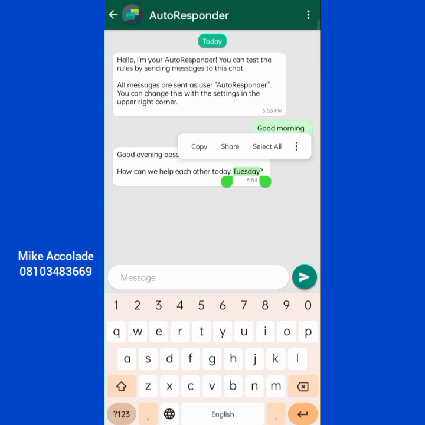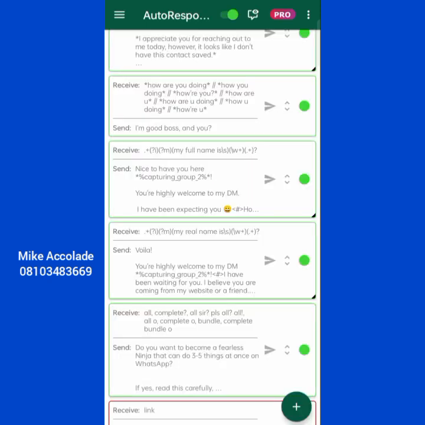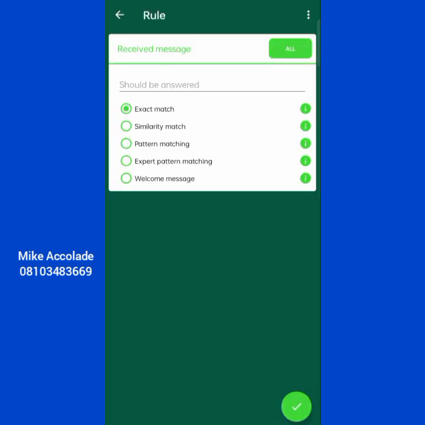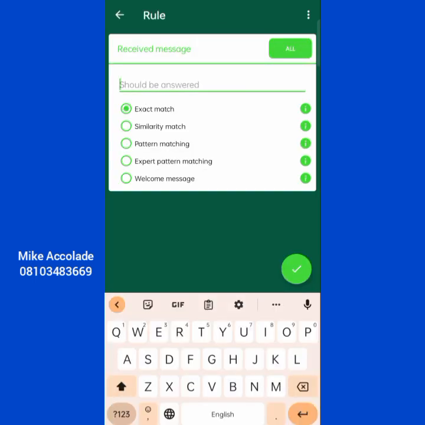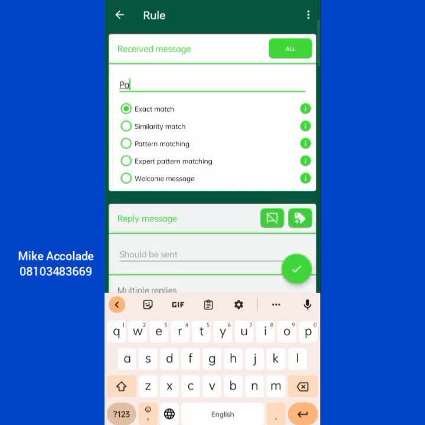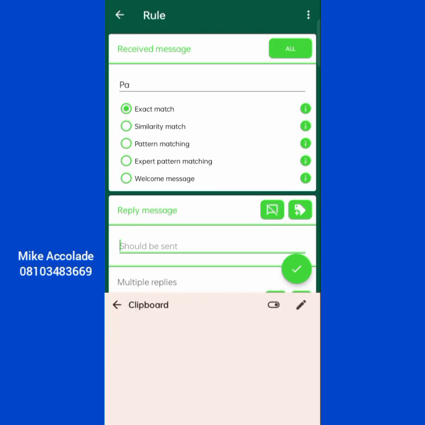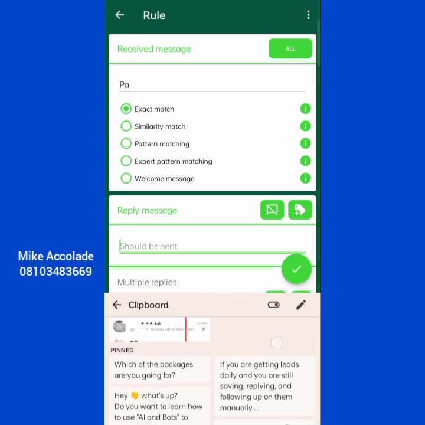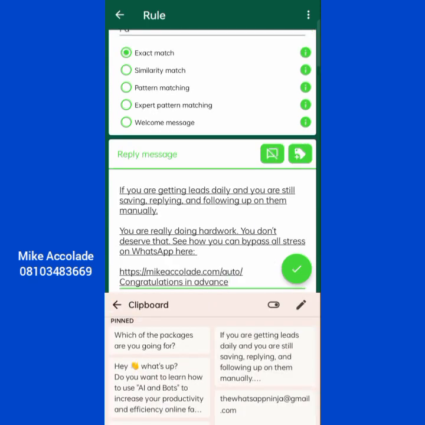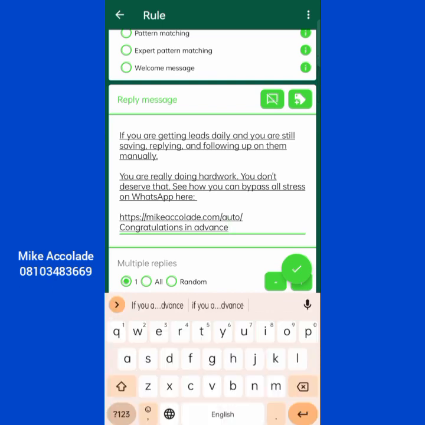So right now what you want to do is create a receive message and a welcome message. I just advise you to do something very simple. Then what you want to be sent to the group will be this. So let's say something like, if you are getting late, blah blah blah. This is what I want to be sent to any particular group, or probably I'm having several groups. If it is very long, more than this, I can still do it.